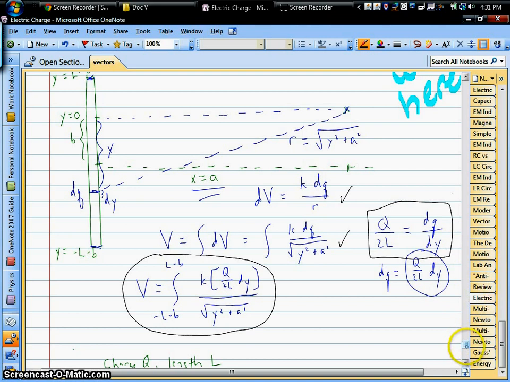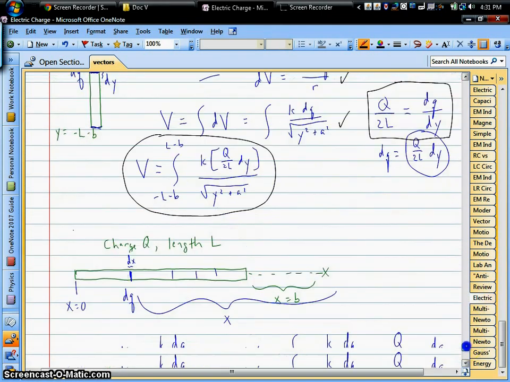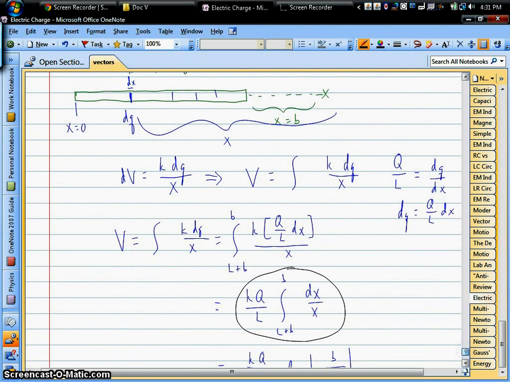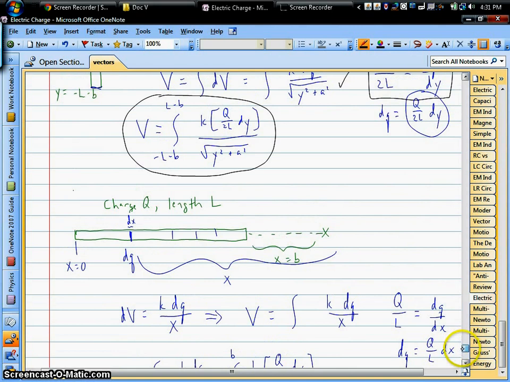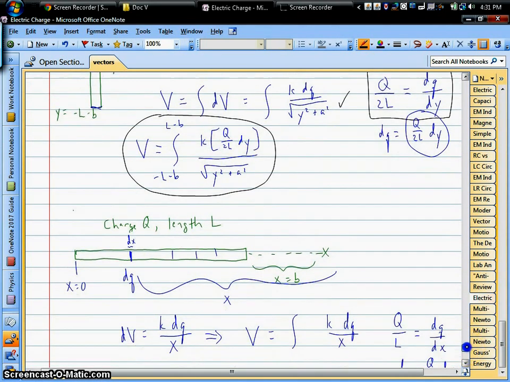It doesn't really matter so much what the picture looks like. That's the process we'll use time and time again. The stick could be curved, it could be a ring, it could be at other locations, arbitrary locations. Even if you had weird looking shapes, zigzags or whatever, technically this is how you'd have to be able to set it up. This is the process. Point charges, adding them up.